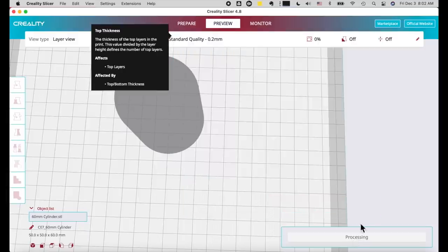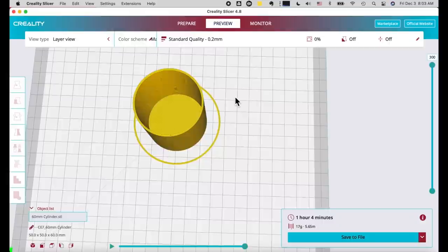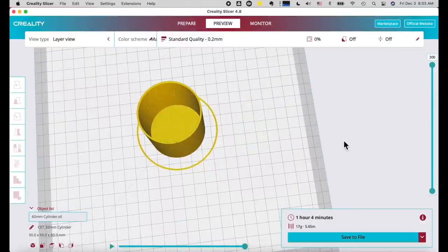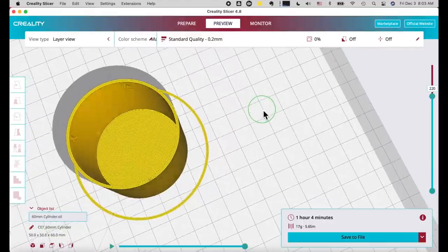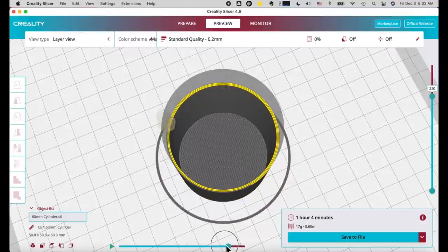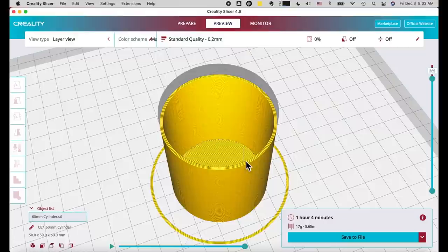Let's slice this now. Let's close this warning over here, and you'll see once again, we have a vase, but this time, if we take a look at that vase, let's shift this over a little, and we look at it closely, we'll see that there are actually multiple walls being printed for each layer. But you'll also see in this case, because there are no sharp corners, it's going to line up the layer change in the same place.